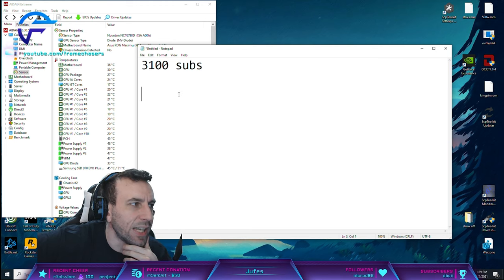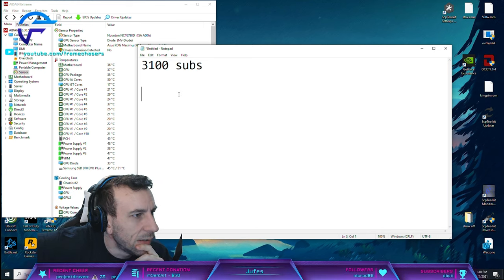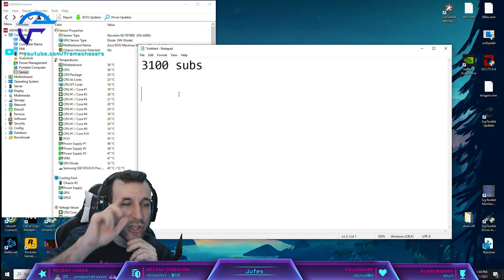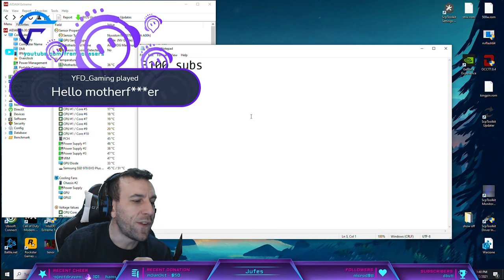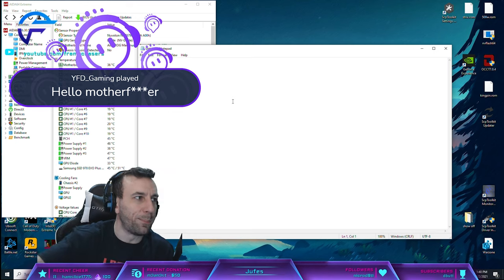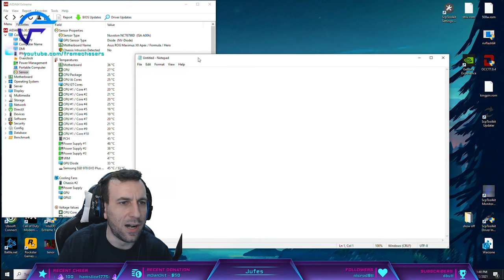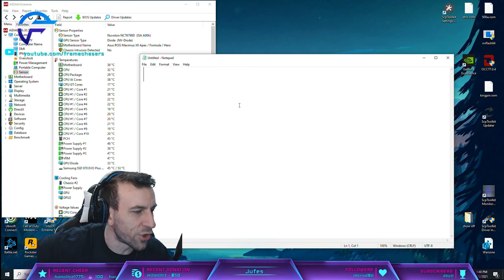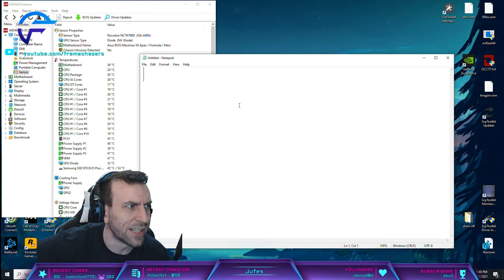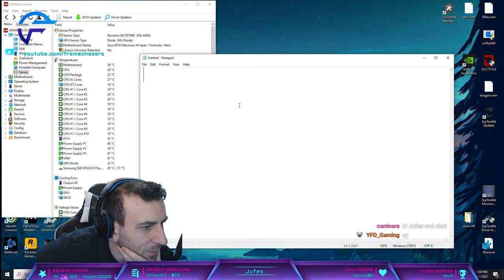I can't use the Quest, I need the refresh rate of the Index - I can't go below 144Hz, it gives me a headache. Better to just run phase change? Phase change requires vaselining and puttying the back of the socket and all that - this TEC is literally hassle free by comparison. You don't have to vaseline and putty your motherboard and worry about condensation. This is kind of the borderline between daily-use and XOC kind of thing.